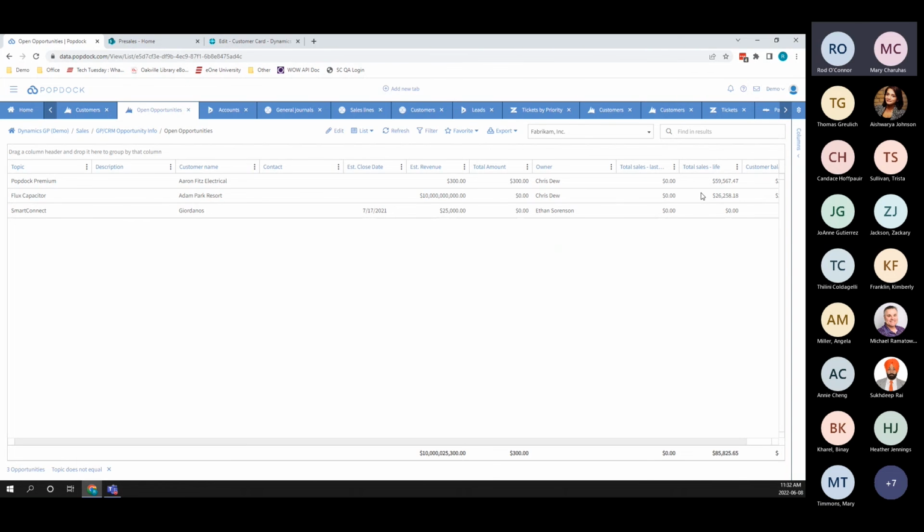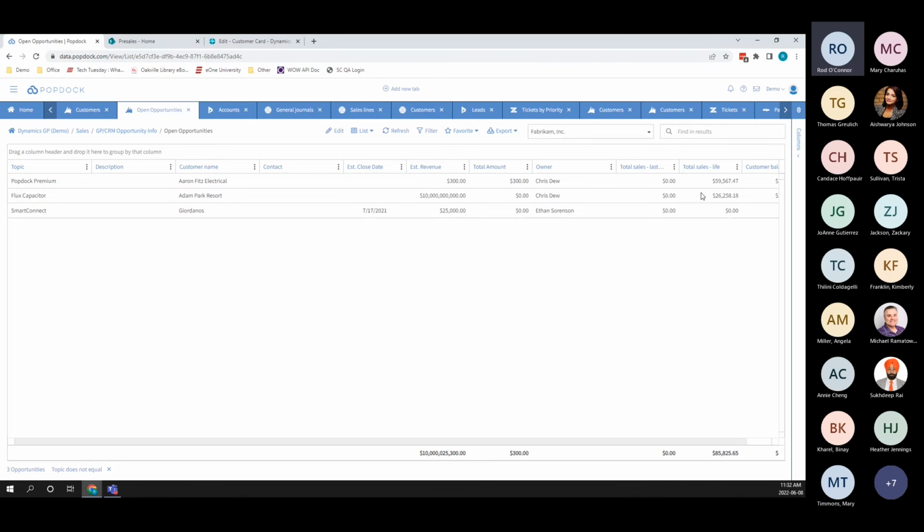Perfect. With Power BI, it actually pulls data from the entire data set from both solutions that you're trying to pull data from. And then it does things like join it and filter it and calculated fields. Whereas with Popdoc, we're actually pre-filtering the data. We're much more efficient at pulling that data back.